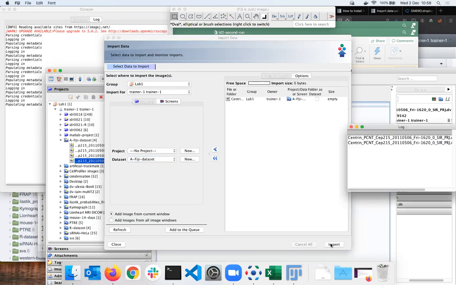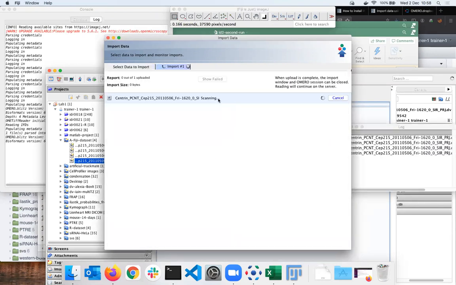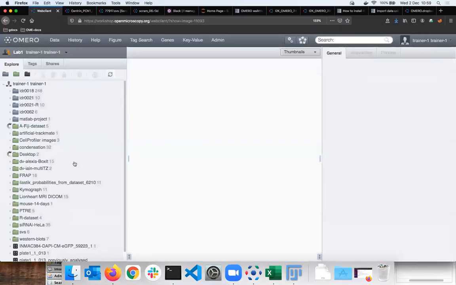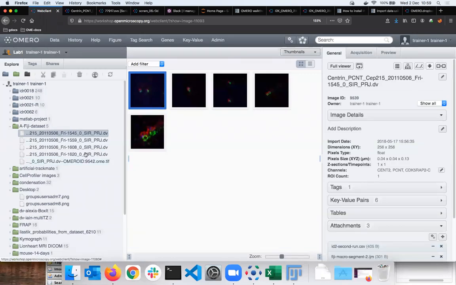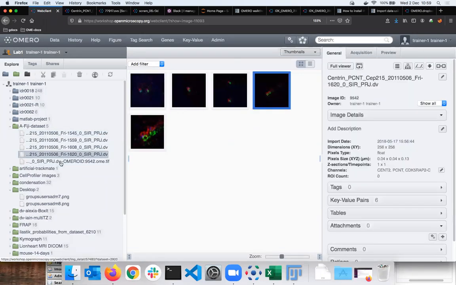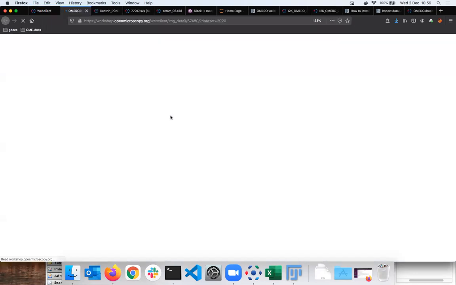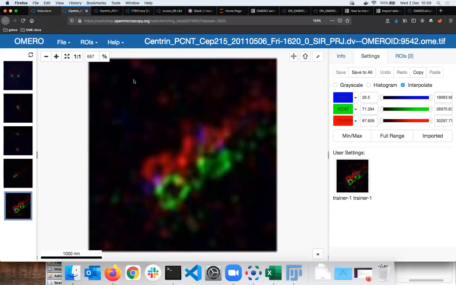I add to the queue and click import. Again, you will see the 2 progress bars as we described already. So yes, you can import stuff using Fiji as well. Then I can go back to the OMERO web client, refresh, and indeed, these are my images. This is the original image from which I made the crop, and this is the crop which is coming from Fiji. So I can again open it in full viewer. Great, my crop is here.